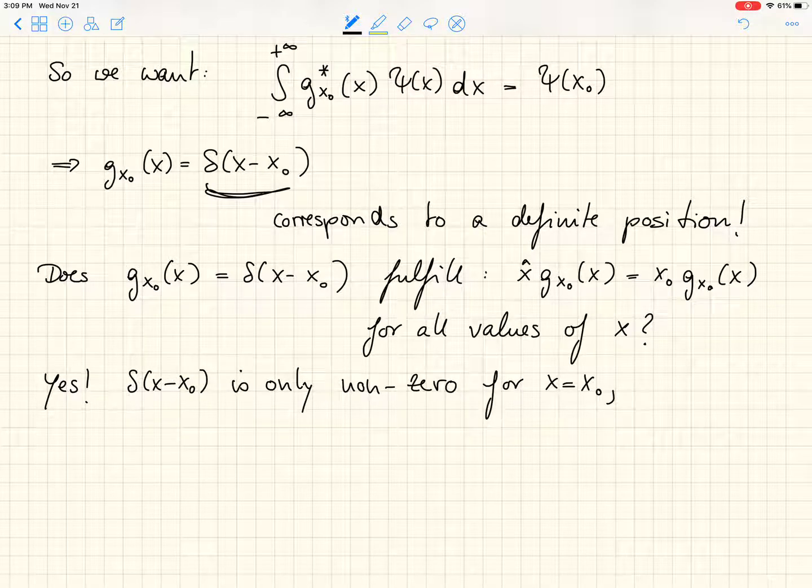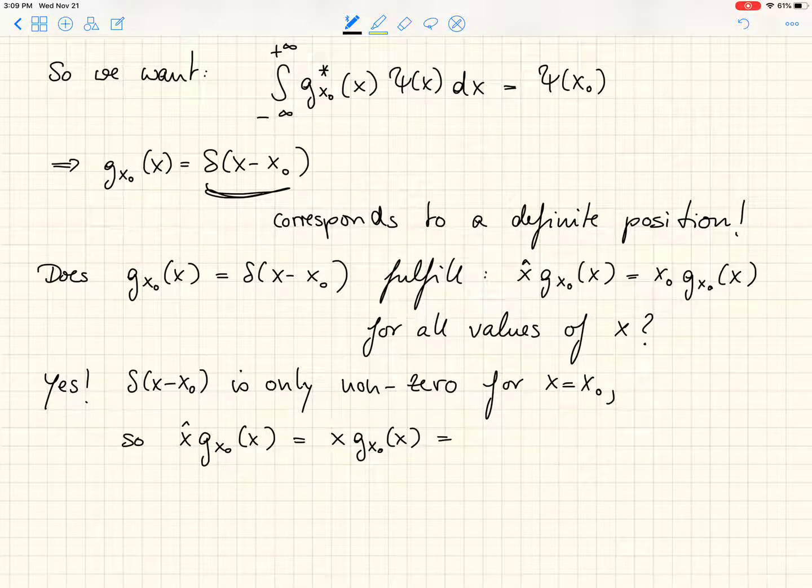So we can write that the position operator multiplied with a function always multiplies the function just with position x. That's the first step. But then we can simply substitute the general x here with x0, because our function here is everywhere 0 apart from at exactly x equal x0.